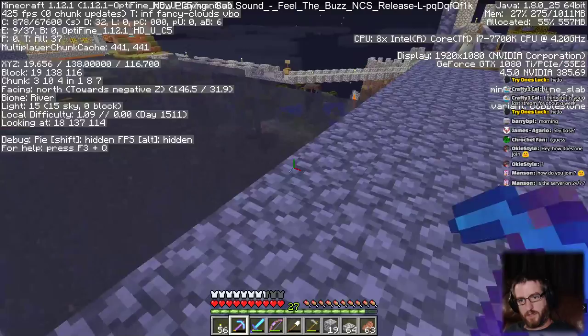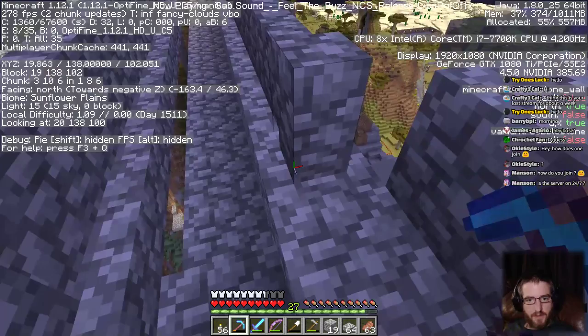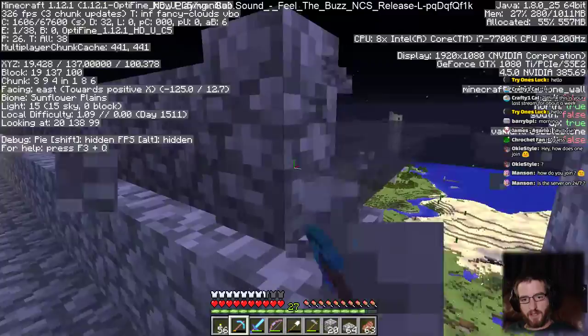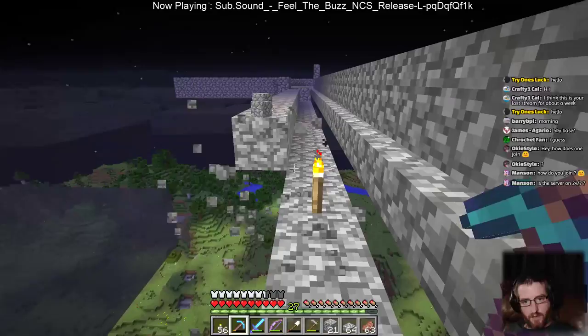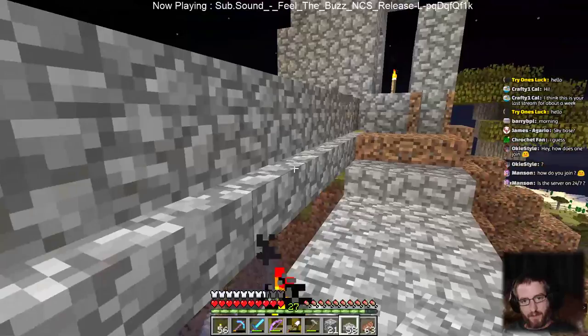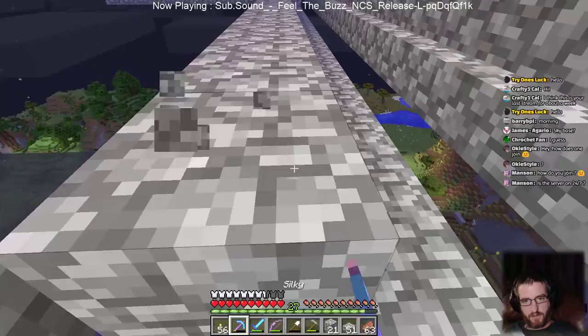I need to make this twice as wide. It's a bit weird how... So that's slab. And that must be blocks. Yeah, that's what that is. So if I was to get rid of this and make it twice as wide. What is that? The slab's there, isn't it? So let's go like that. And then put slabs there. Because we're going to have loads of slabs left over after this. Oh, nearly walked down there.